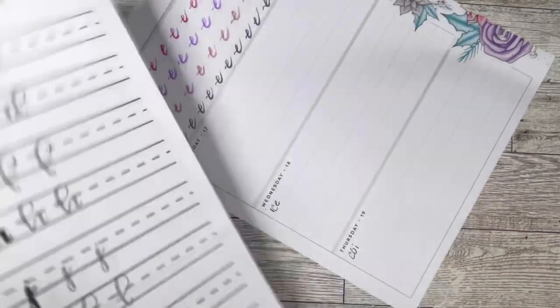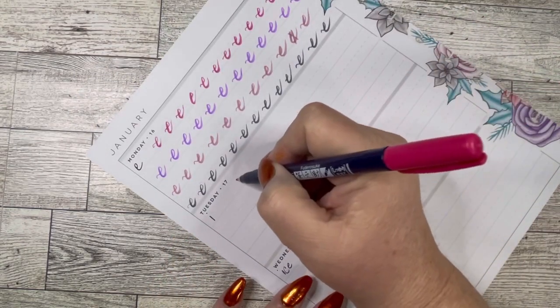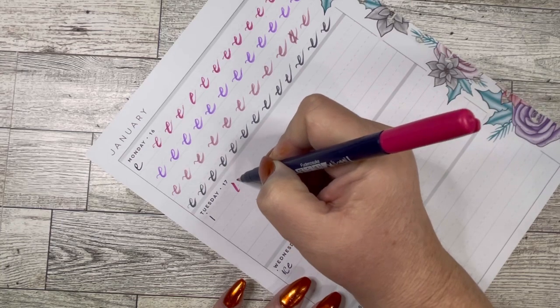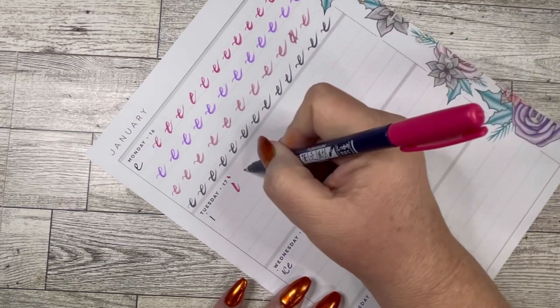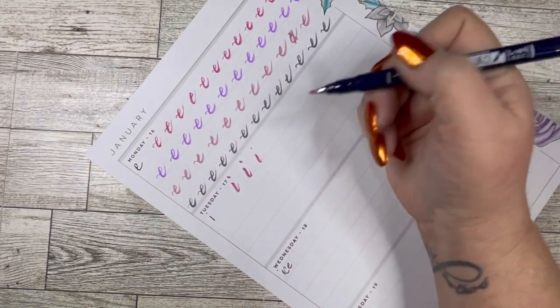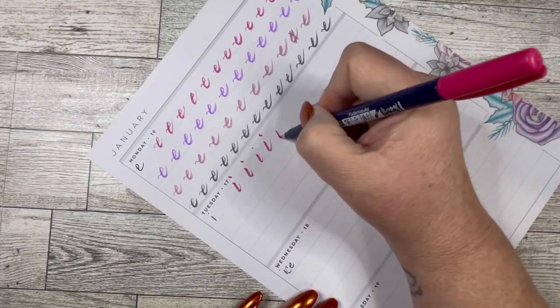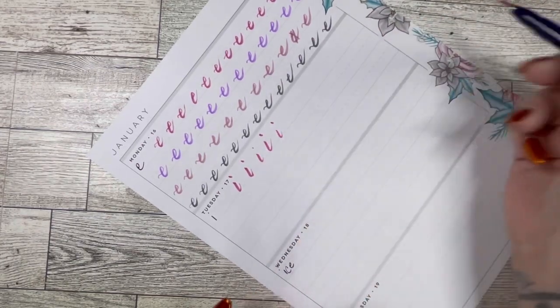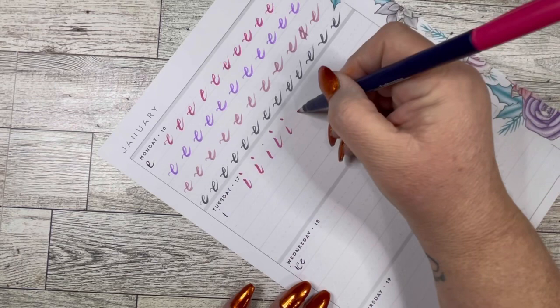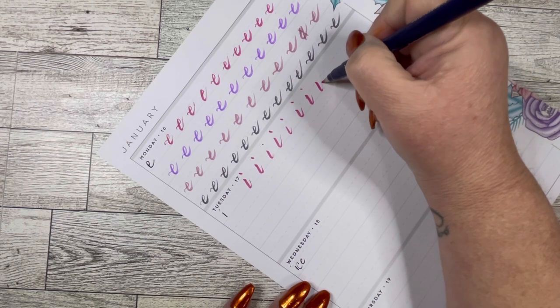So let's just go ahead and get started. It's a pretty simple letter, but it's also in a lot of words. It really, really is. So just heavy down and then light up and a dot. Heavy down, light up, dot. Now if this is the end of your word, you could really flare out the tail if you are interested. If you're just going to connect it, you probably don't need too big of a tail. It's just going to depend on your style as we go along.